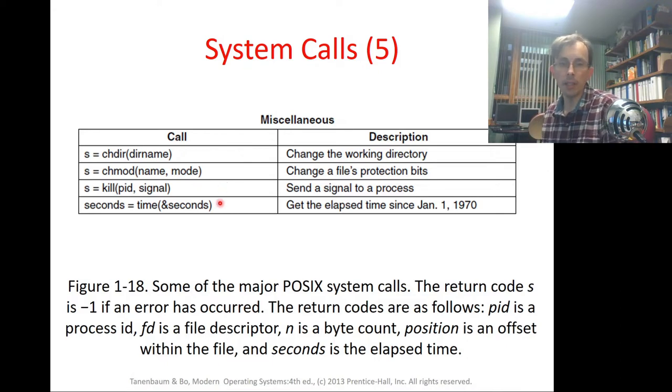And then down here, you can also make a time system call, and it'll give you the number of seconds that have elapsed since January 1st of 1970. That's a bit before I even came into this world, and a good bit actually. But then you have to use some time formatting call in C or something like that to actually make it look pretty. Otherwise, just having a number of seconds isn't always that helpful, unless you're subtracting one from another and just trying to get a raw number of seconds.